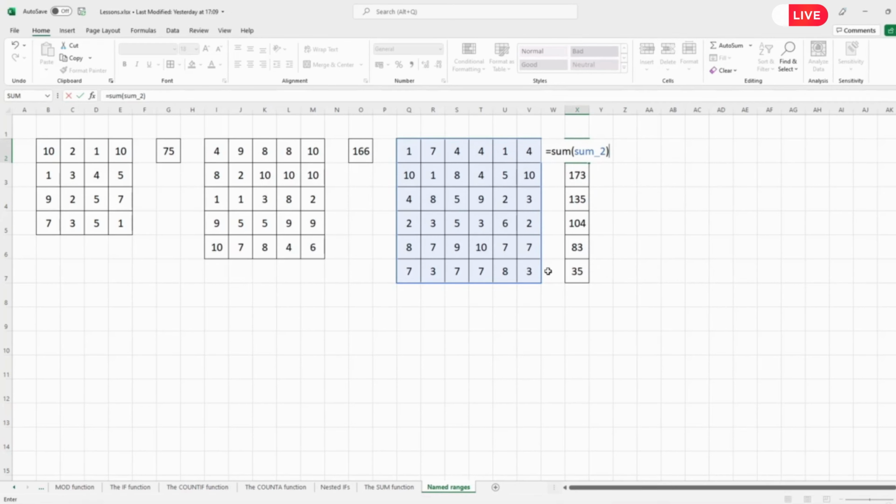I could have called it a rhinoceros, a gazelle number 4, or whatever else I wanted. I used sum underscore 2 because I knew I wanted to sum these values up. But the name is up to you. You can't use a reserved word, so you can't call it if, you can't call it countif, because those are words that the system understands as functions.